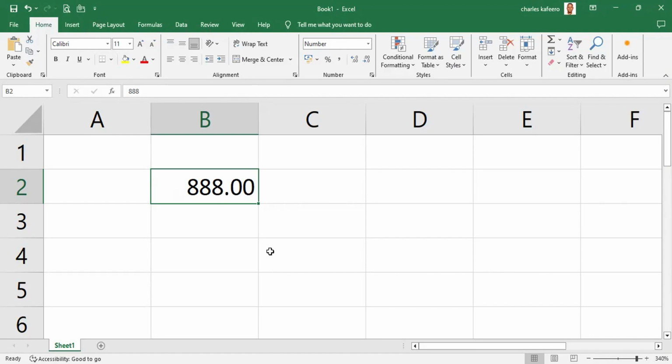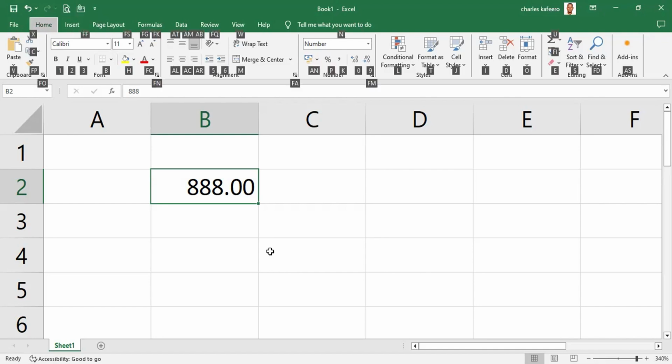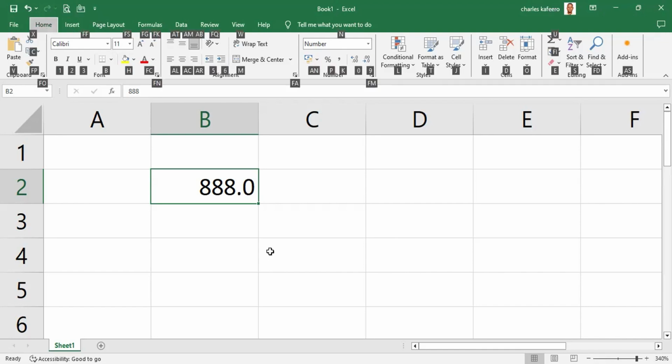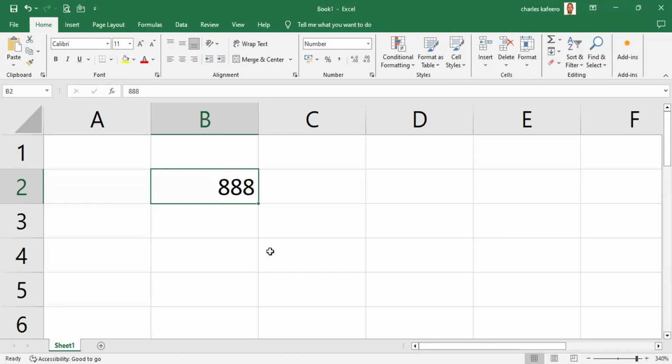So it is Alt H 9 to decrease decimals. So to get back to where we started, we use Alt H 9. So we are now back to where we started.